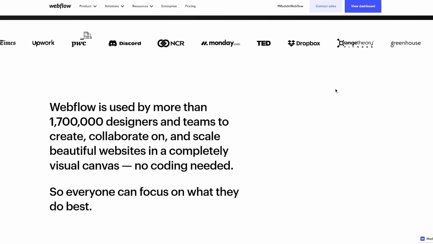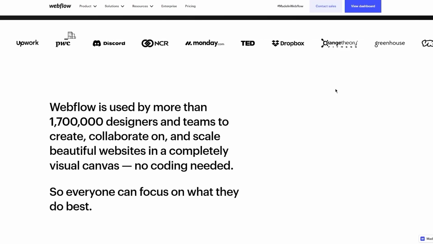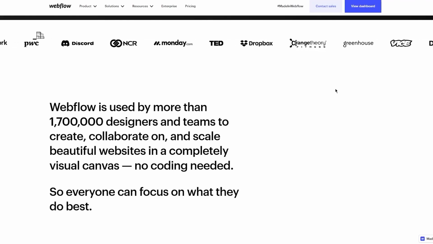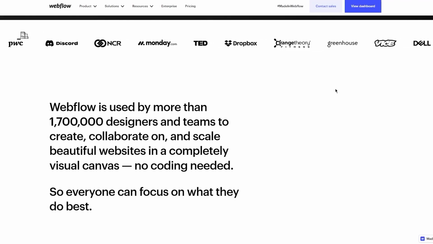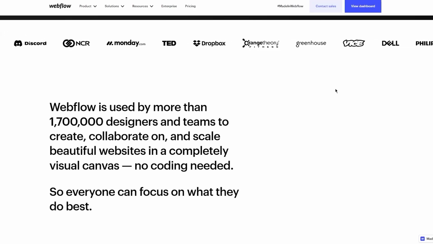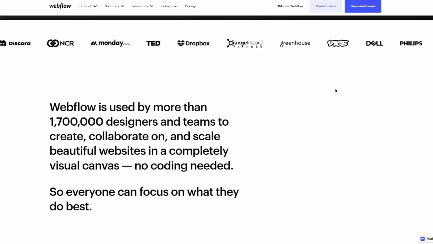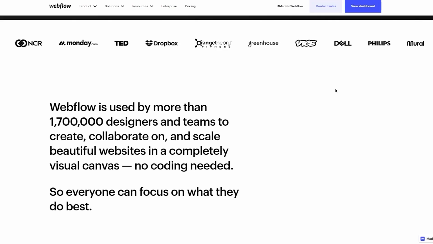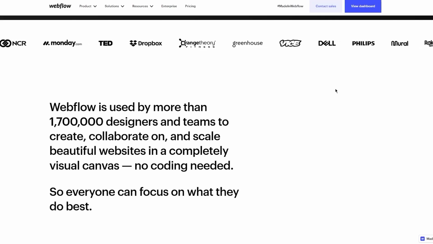But how much does it cost to use? So the Webflow pricing is a bit confusing. This is because with Webflow, you have to deal with three sets of plans. You have the site plans, e-commerce plans, and workspace plans. The e-commerce and site plans are the easiest to understand because they work in a similar way to those offered by well-known online website builders like Wix and Shopify.